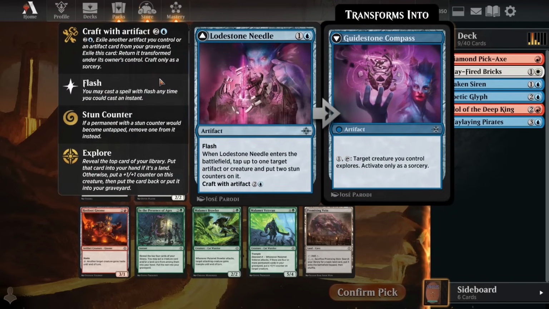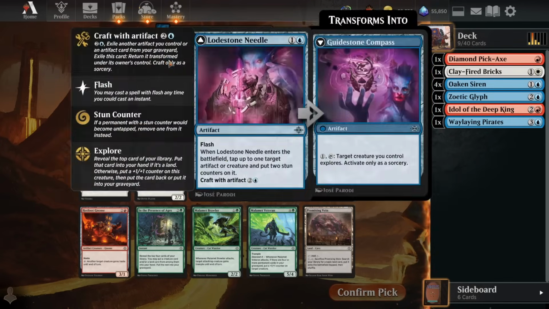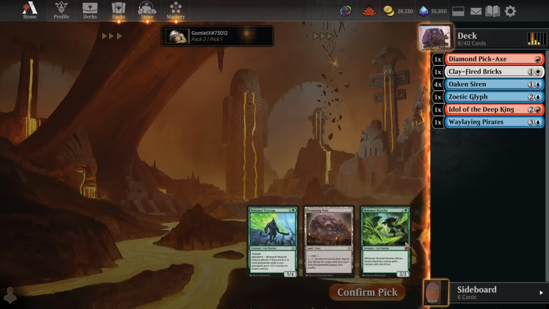There's also this Lodestone Needle here, which is an excellent card for any blue deck, and it locks in on our by far most well-represented color. The Lodestone Needle is going to stun something for a couple turns, and then it's also going to turn into this Guidestone Compass, which can consistently give you value by exploring every single turn. So I've actually been quite impressed by the Lodestone Needle, and I haven't gotten to play with it too much. So I'll scoop it up here, sticking really, really deep to blue.